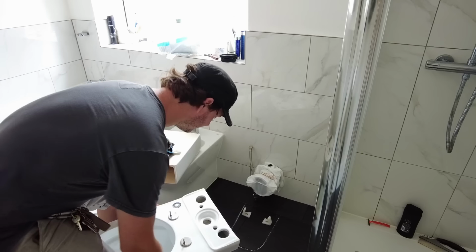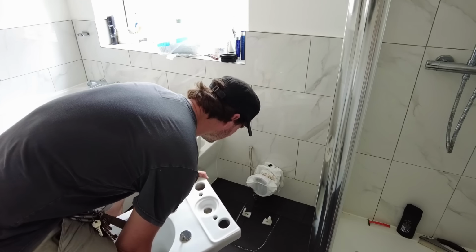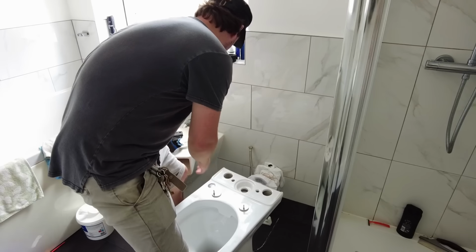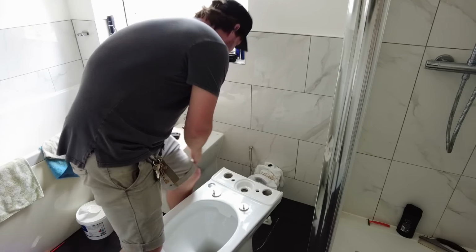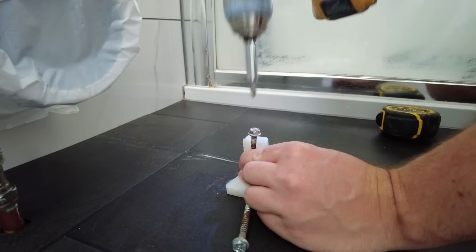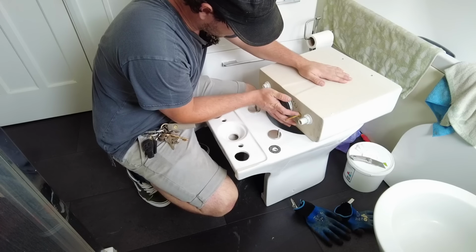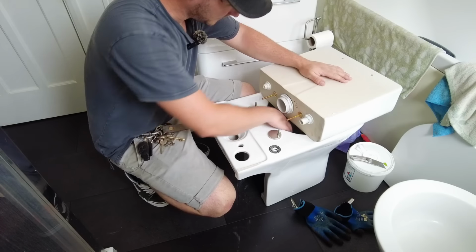Before I put the cistern on this, I'm just going to double check that it's going to go over these brackets. Okay, we're ready for the cistern. We go for donut. Oh, no, we won't go for donut.